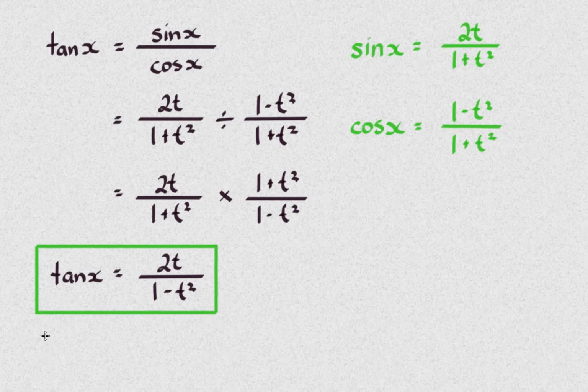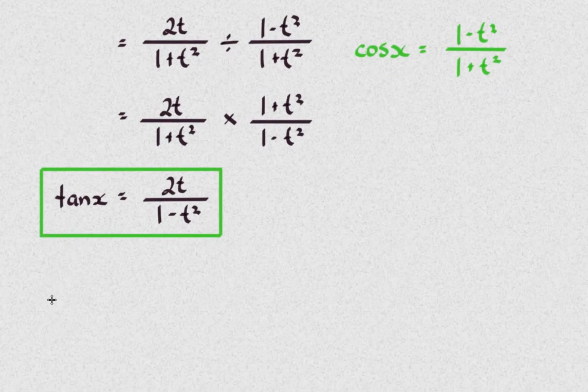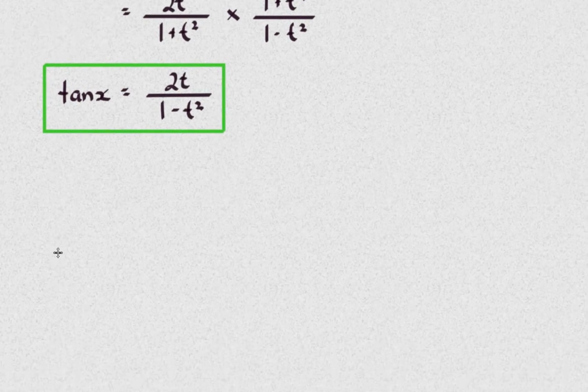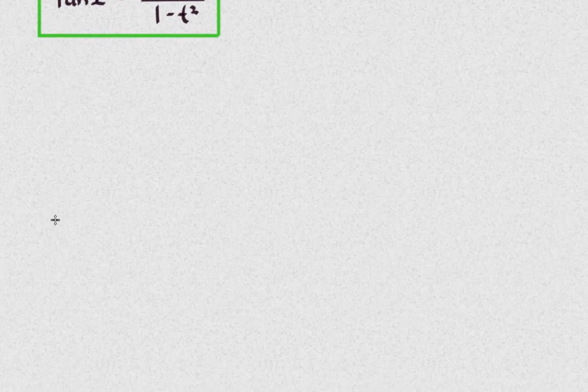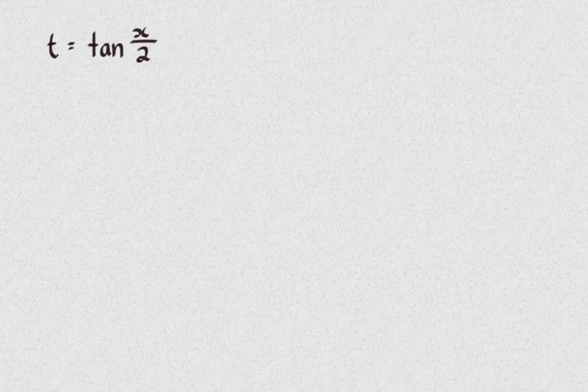Before we do some integrals, do some actual examples, there's one more thing that we need to cover. When we are making a substitution, in this case it is t equals tan of x on 2, we go from our integral being with respect to x to being with respect to t. So we need to derive this expression and find a link between dt and dx. So let's do that now.